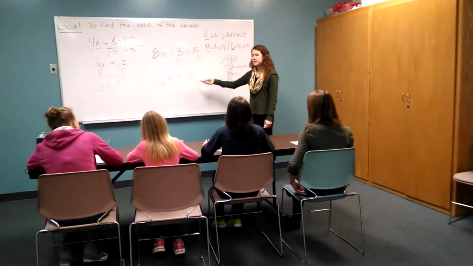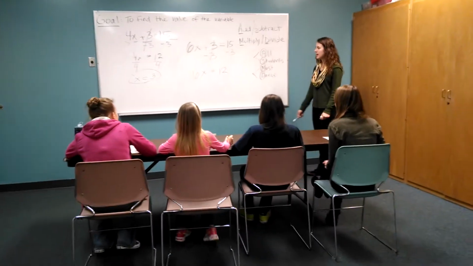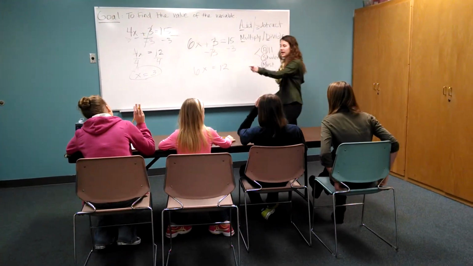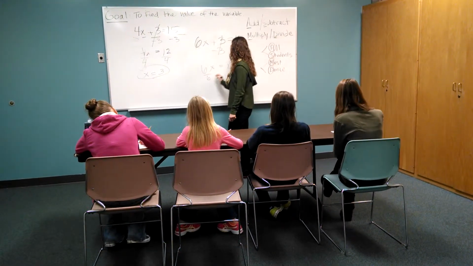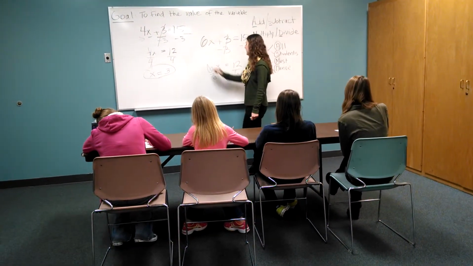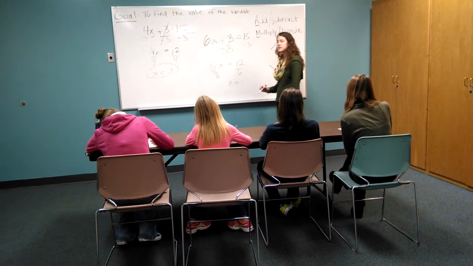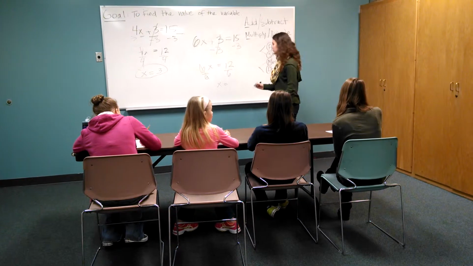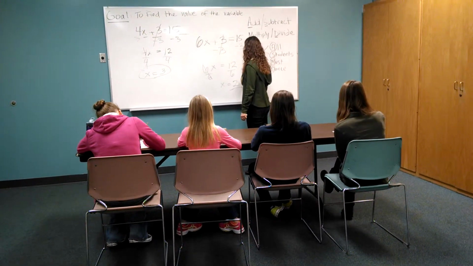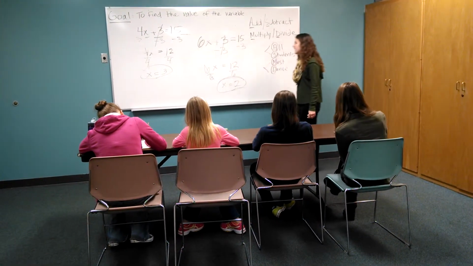Anyone want to let me know what this means? At doing the second step, what do you got to do here? Yeah, go ahead. Divide. What do you got to divide? By 6. By 6. To both sides. Cancels out. X equals. What is x equals, Mary? 2. 2. Excellent. And that's your answer.